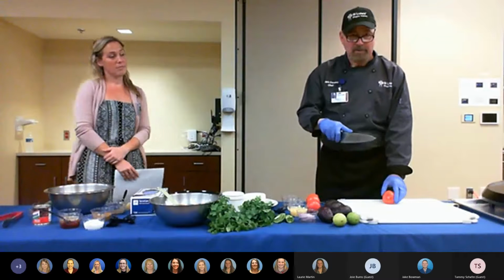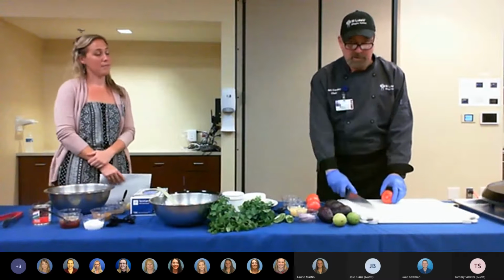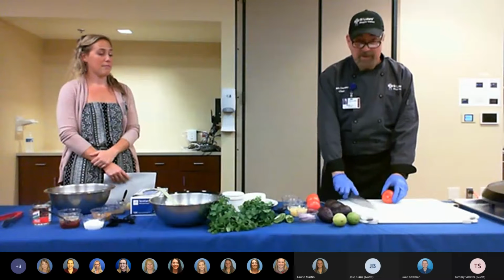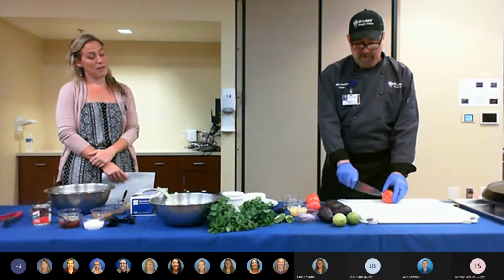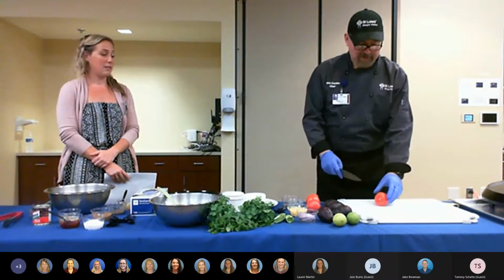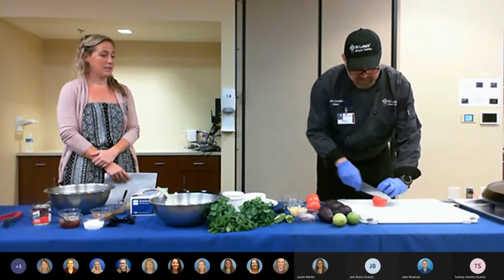A lot of people are comfortable doing it like this, but if you can see the board here, can you see the board, Mac? When you go like this, you don't have a lot of control on your knife. Pinch the blade, you have all the control you need there. So we're going to slice the tomato, or dice it first.